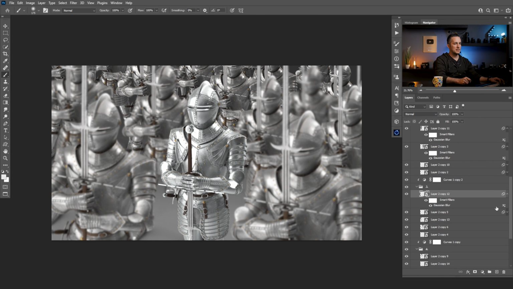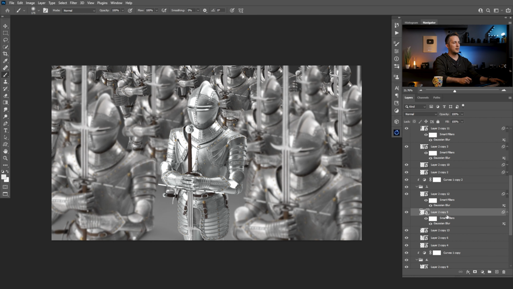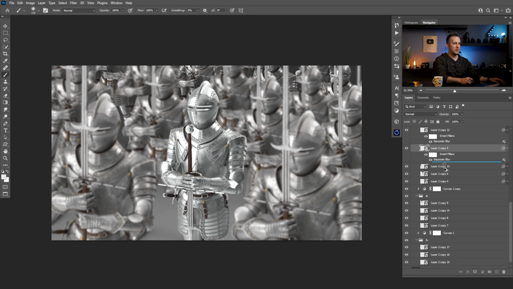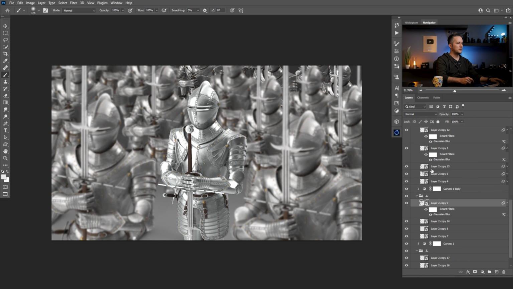Okay, because I think it's better. Let's see, 11. Yeah, and then this guy right here has 2 filters. 11. Okay, just copy to the rest of the guys right there. 11. Okay, they are all 11, and then this row can be maybe 12 or 13. Let's see. Maybe 12. Not bad. Let's go with the 12.